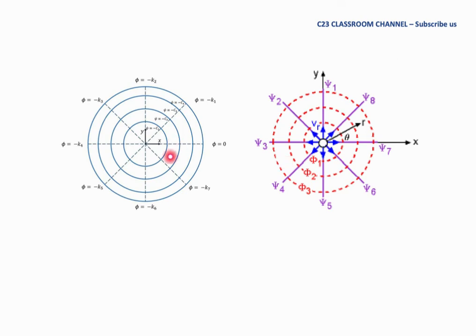For example, we have a situation where the molecule rotates in circular motion like this. Because the psi here will show the real flow rate, it means that the circular path here will become the stream function or streamline. So we have streamline 1 here, streamline 2 here, streamline 3, and streamline 4, and so on and so forth. So this streamline may be the same in value or might be different. So it depends on our calculation. Later on we will see about the value of the streamline here.